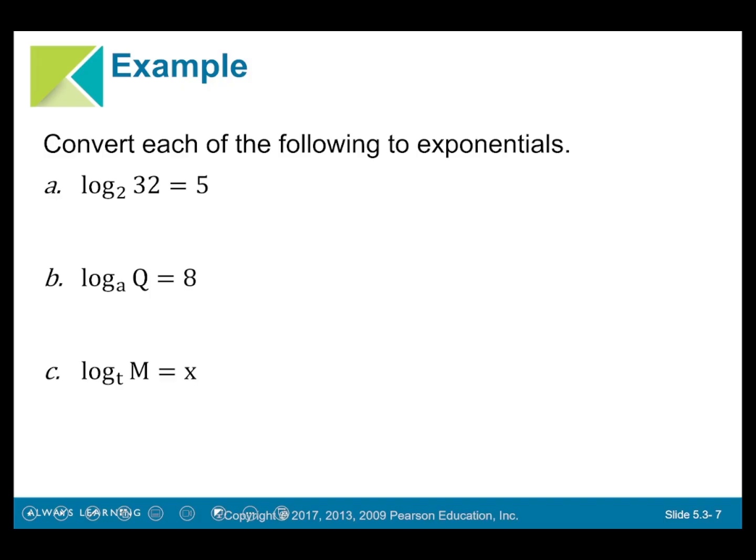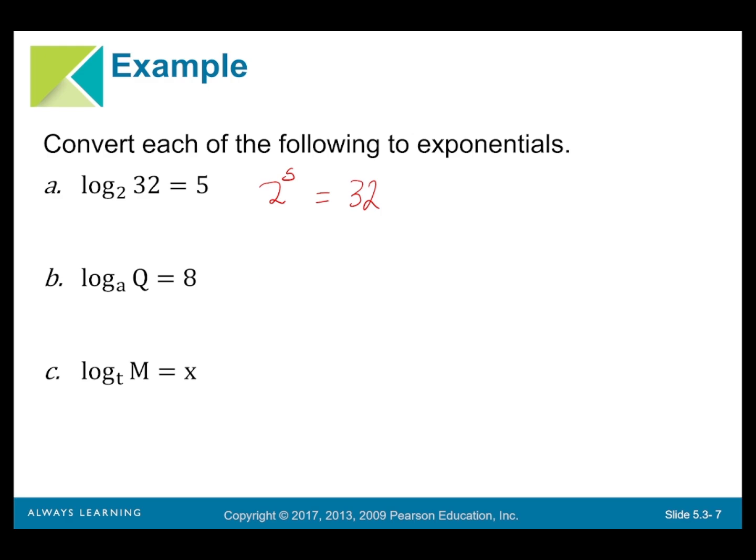All right, now let's do the other direction. If I'm given a log, let's rewrite it with an exponential. So here I have log base 2 of 32. So my base is 2. My exponent is whatever the log equals, which here is 5, and that equals 32. Now, I didn't actually calculate anything here. I do know that 2 to the 5 is 32, but I just picked all of this up from placeholders. So I have log base 2 of 32 equals 5. That tells me my base is 2, my exponent is 5, and the whole thing equals 32.